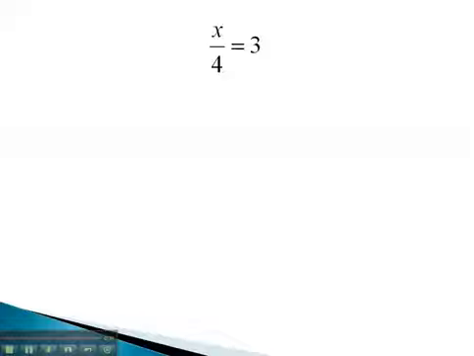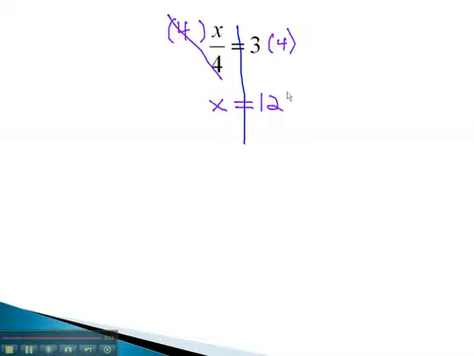In this problem, we have x over 4. The fraction bar implies division. So, as we balance through the equal sign, we will do the inverse or opposite operation of division, which is to multiply. To get rid of divide by 4, we multiply by 4 on both sides. Notice again the 4's divide out, and we're just left with x equals 3 times 4, or 12. By working backwards and using inverse or opposite operations, we can find what x equals.